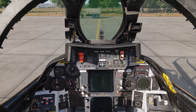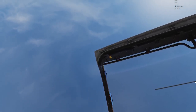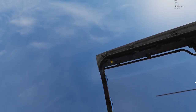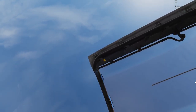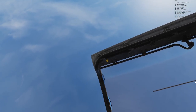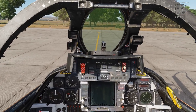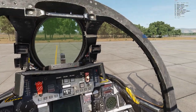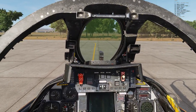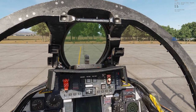I'll say the word master. Master. You'll notice the menu is up in the top right. Now I want to go to ground crew, which is F8. So to do that, I'm going to say 1-8. And then we want to connect the ground electric and the ground air. So I'll stop looking up there because obviously I don't need to. I know what the commands are in my head. So what I'm going to now do is 1-2, 1-1.